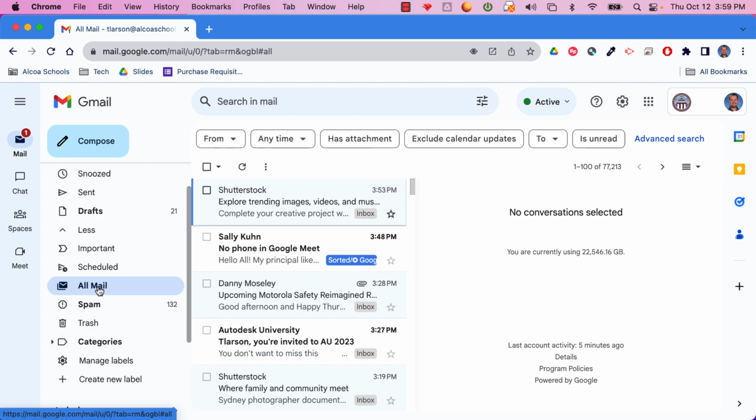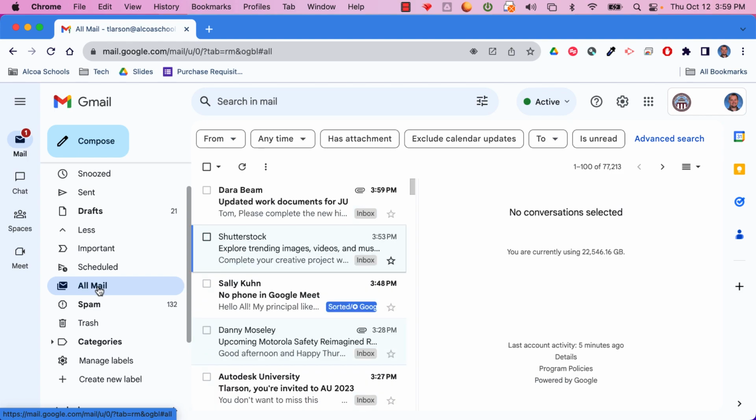So if I archive a message, I can always pull it up if I need to. It can be handy, especially if you're trying to find some information that someone sent to you a long time ago. You just do a simple search, which I'll show you how to do, and it will call up any of those hits inside of All Mail, and you'll be able to get the info you need.